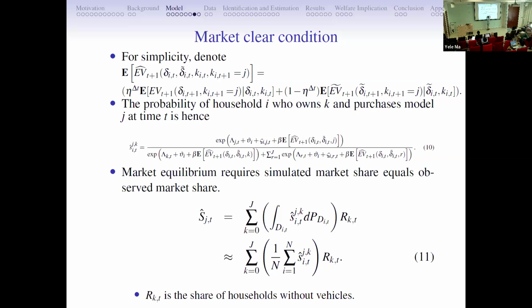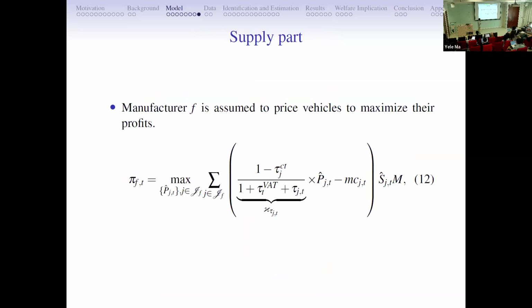And later, because in our model different households might have different vehicle ownerships that will influence their purchase decision, we also integrate over RCT. That means their potential probabilities and the different kinds of vehicle ownerships here. And we assume a static supply part here, but we also consider a dynamic one later to further validate our model. And here we also consider the tax influence on the final after-tax price that is owned by the manufacturers here.